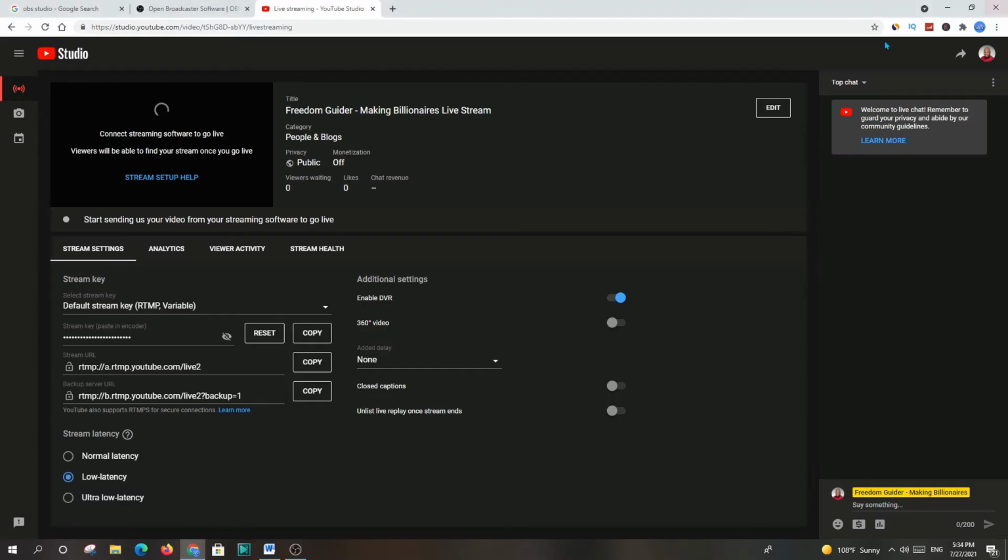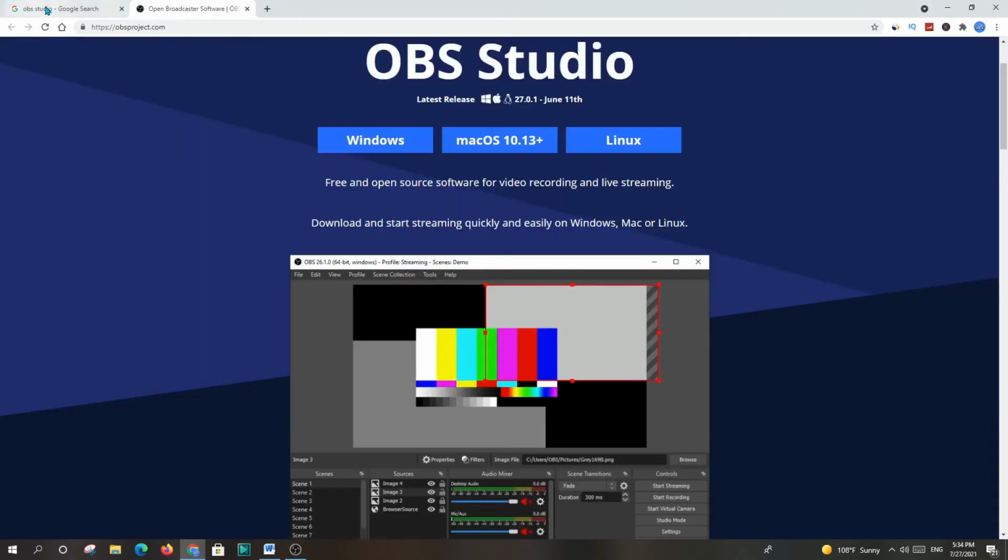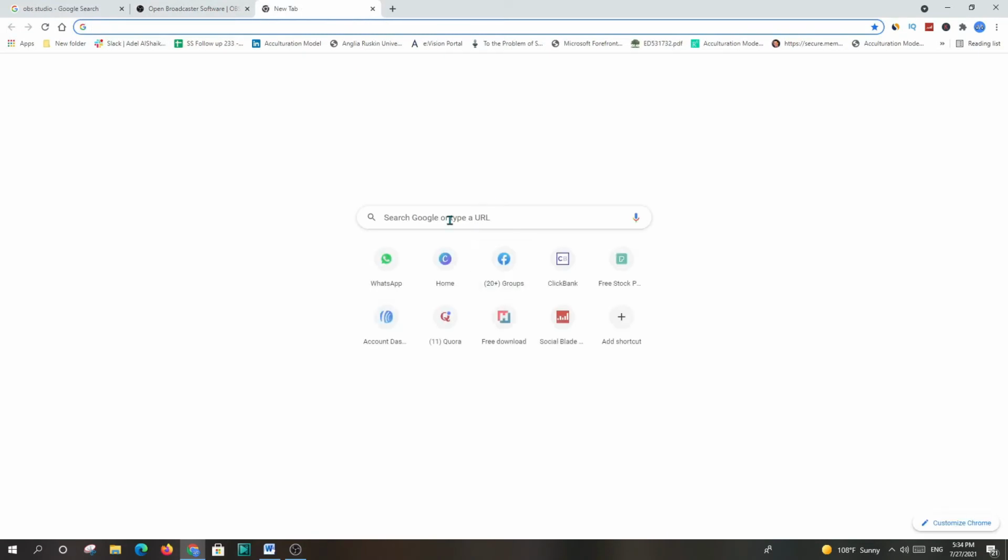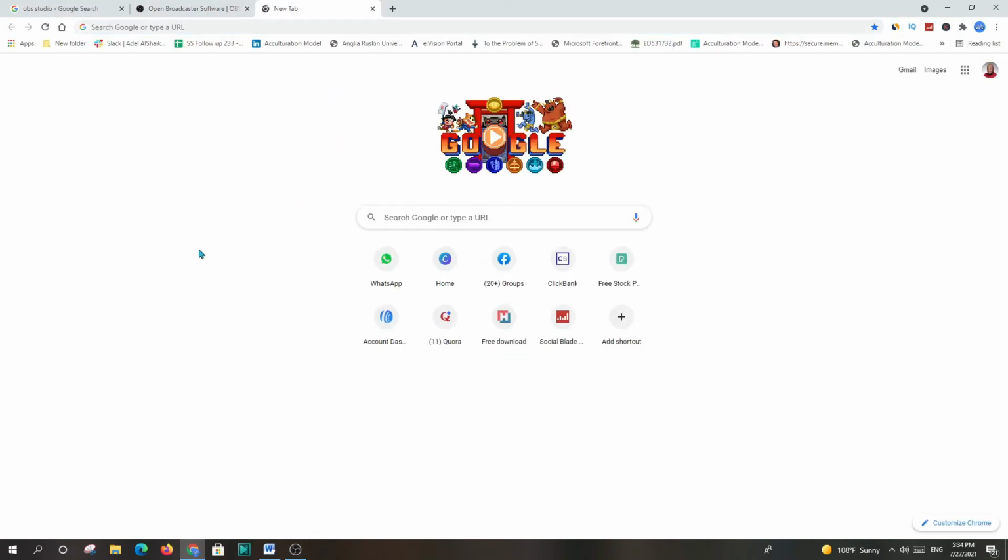Now after you have created a screen here, you're going to go over to the right and create sources. Here you can see that I have display capture, and this is what allows me to show my desktop. If I were to make this smaller, let me just close this. It will take me to my desktop where I can search on Google, as you can see. Then let me go back. Now when I'm back, I can add different options.